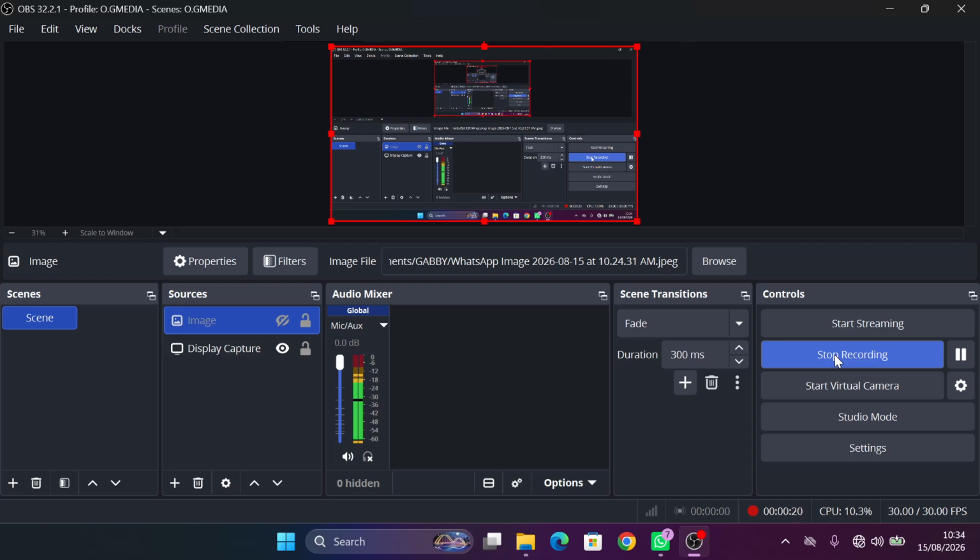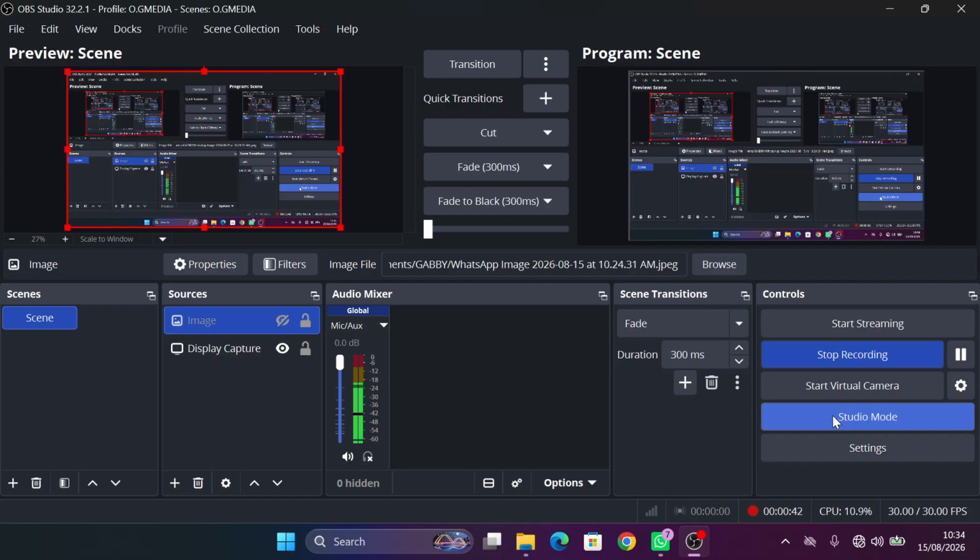Now, when you download your OBS, this is how the interface is going to be. This place, your source will be empty. You will have a scene here, just one, because it cannot be left empty. Now, this is what you're going to do. You're going to move down to this studio mode and click on it, and that is where you will be able to have your preview feed here and then your program field here, making it look like a professional setup. So this is how your interface will then look like when you activate the studio mode.